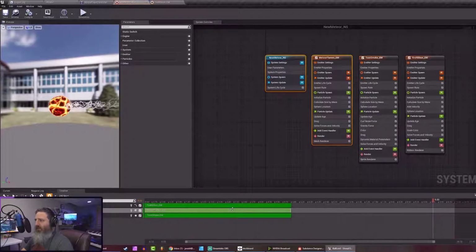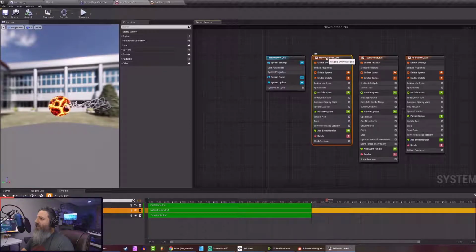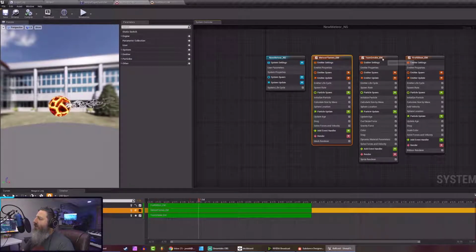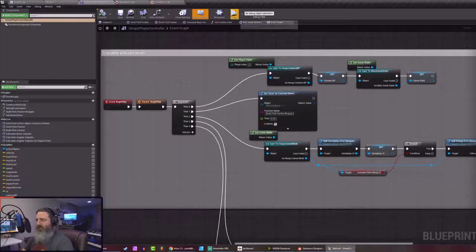All right, so let me make sure that I have it like auto starting when I drag it out. Well, this one definitely should just render. Well, I thought I could play with it live in that thing, but let's just play the game.